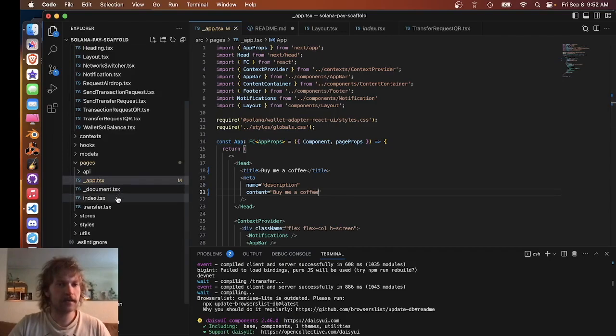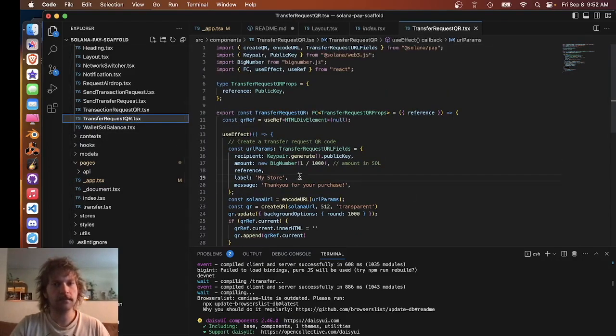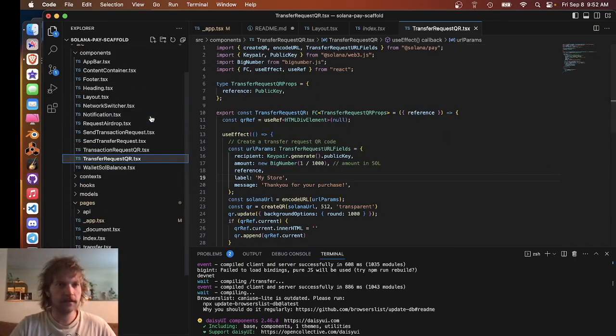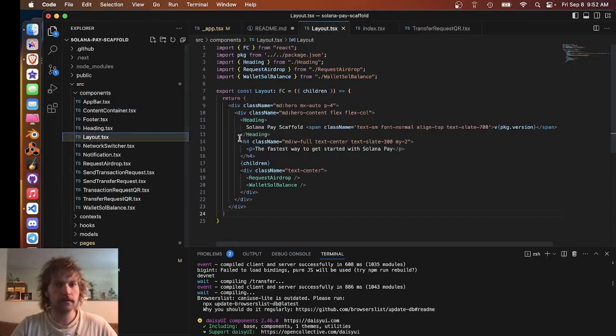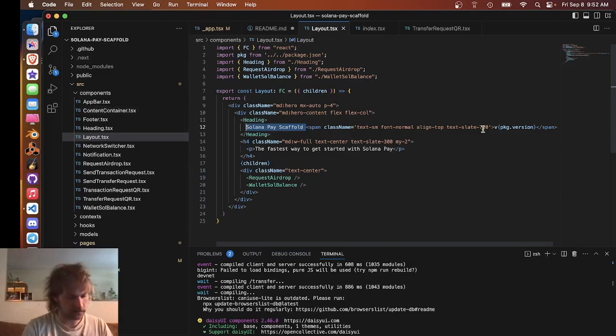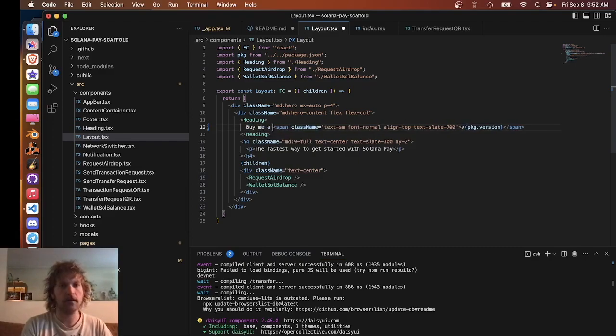So change that and head on up to transfer request QR TSX. And here you will see, actually wait, let's see what else we should modify first. Go to your layout, and here you'll see the actual title on the web page. So here you can change it to buy me a coffee.